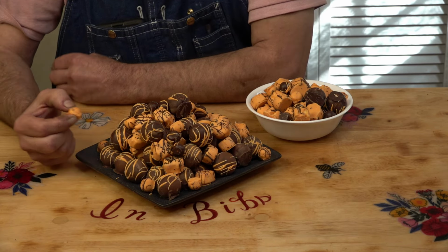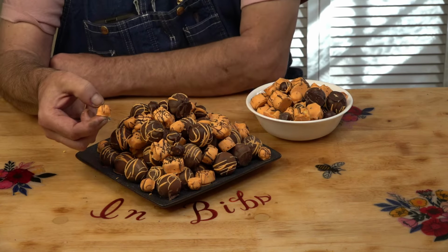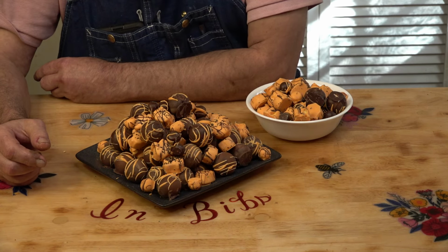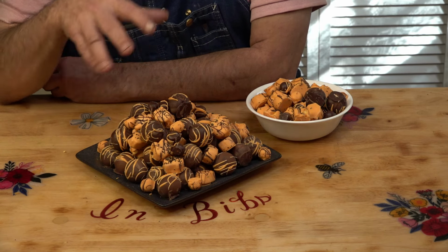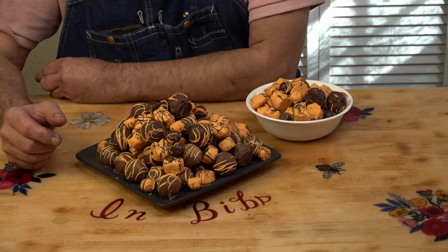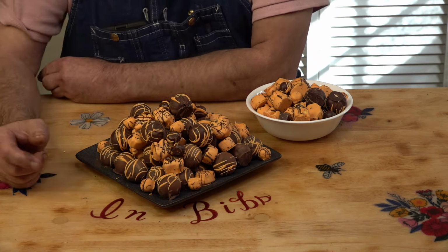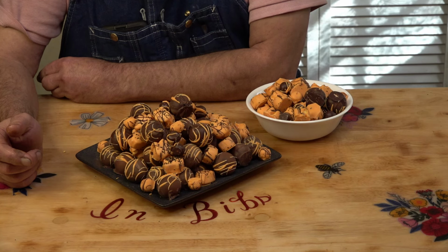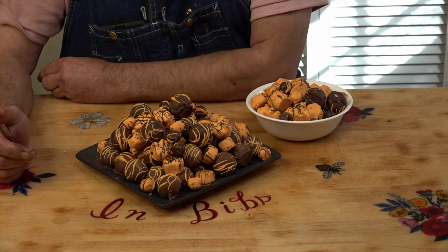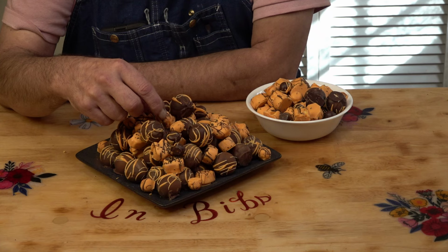So I made a variety of shapes. Ghosts, pumpkins, big balls, and small balls. Drizzled that with the opposite color of what I was coating it in. I think that's a very Halloween-y looking product. That would grace any table at a get-together, I'm sure. And I'm really happy with the outcome.